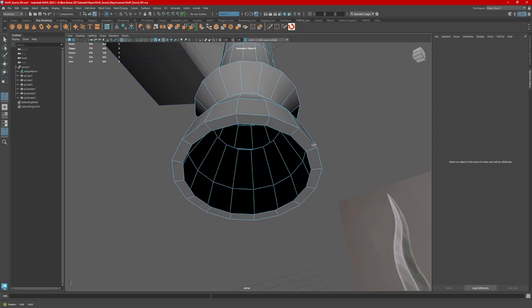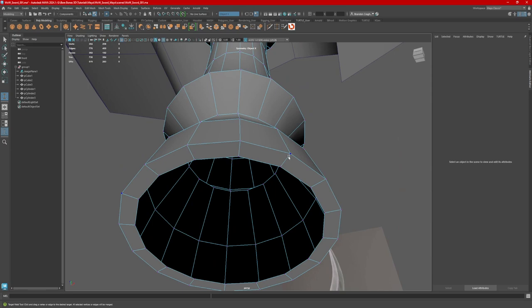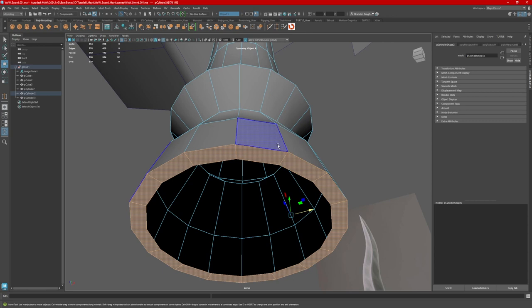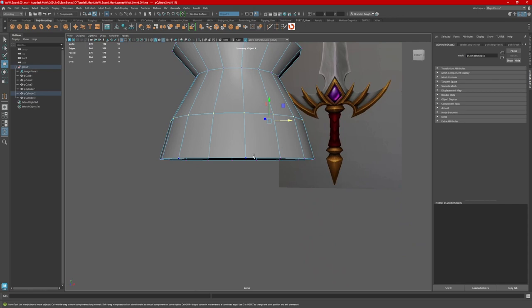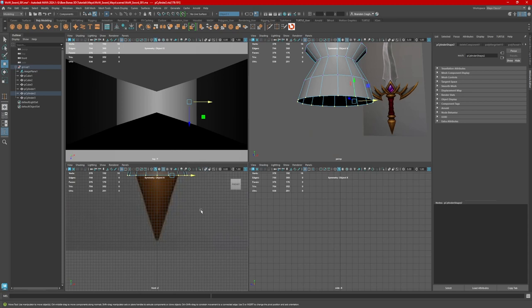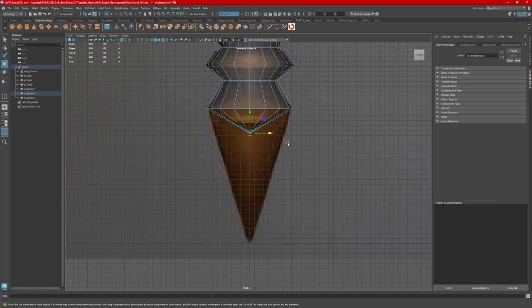I don't want this, but it's not in the middle of a model. So let's go to faces. Okay, I'm gonna select one, double click the next, get the whole edge loop, and then just delete, just nuke it. Now what I'm gonna do is I'm gonna go vertices, I'm gonna select one, double click the next, get them all. And now I'm gonna go to merge vertices, merge to center. That brings them all to the center, just like that. So that works really well for something like this.